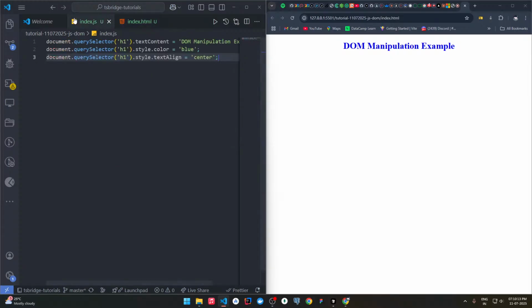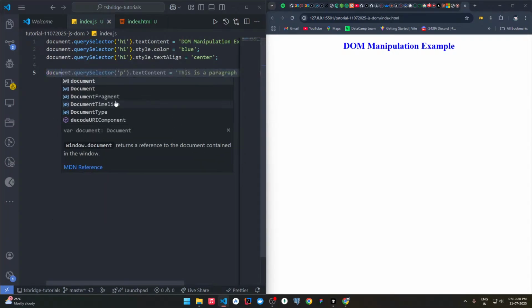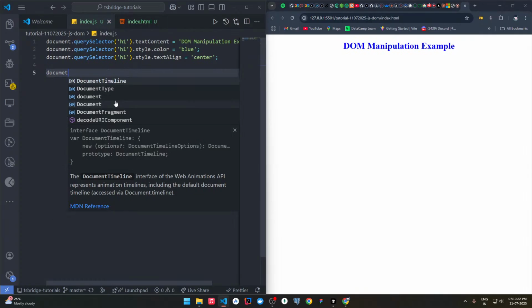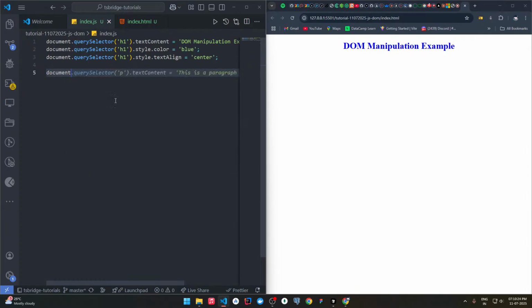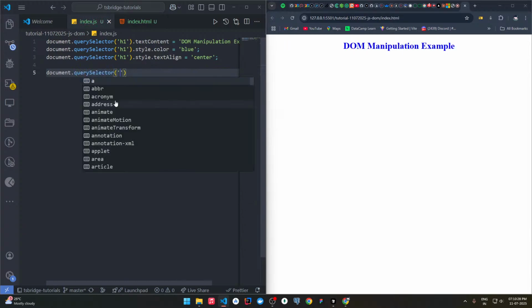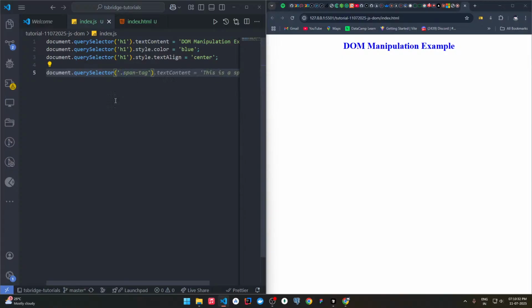So similarly in JavaScript, we actually use the query selector. Document dot query selector, and instead of directly targeting the tag, we will target the class name. So we will use the dot notation here also, span tag.